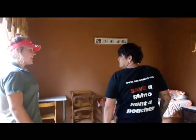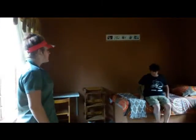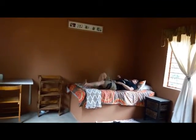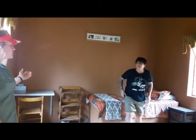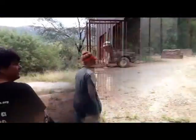Oh wow, this is cool. So this is the room that you'd be staying in. Two people stay here together. Oh, this is nice. You get two people, obviously. And we've got a room next door also. It's exactly the same. Well comfy, eh, guys? Slept in worse places, I must say. Cool, right, so what else?